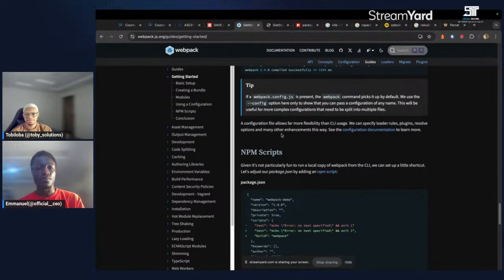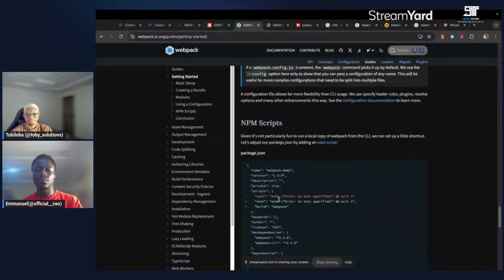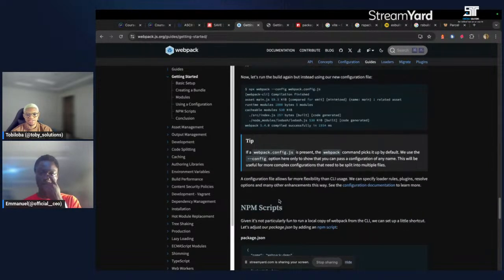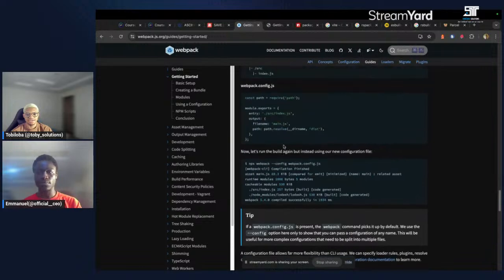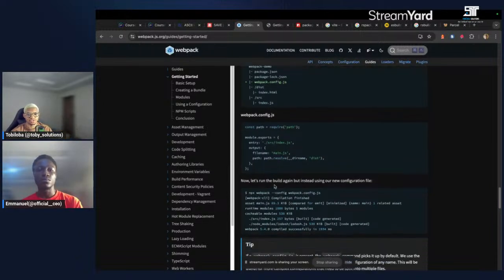Yeah, and like I said before, they also give us a way to add our own configuration file. If you have more complex projects, you may need your own config file to get things going, and maybe add your own loaders or plugins to help with the bundling process.